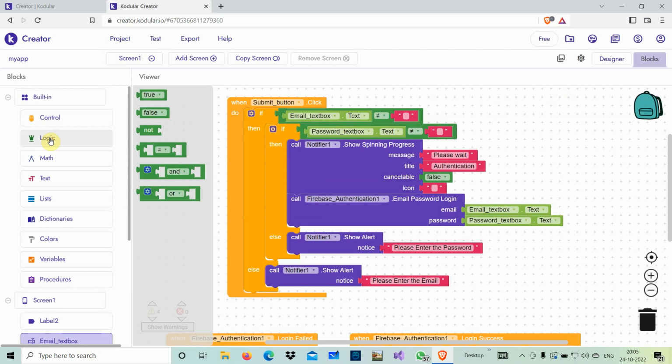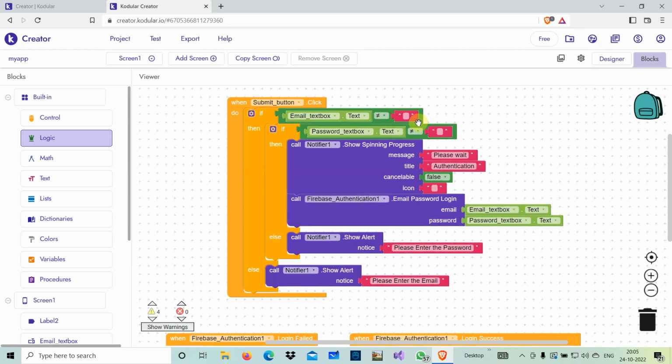logic. In this logic, you put in this condition, because there will be one slot at the end. Drag and drop the equal to or not equal to condition here. When you drag and drop it, initially it is equal to. Then I just clicked it and changed it to not equal to. This is the first one, I put it here. Then the next slot is there. In the next slot, we have to put some text. It is not equal to what? It is not equal to the password or the email ID that you provided.